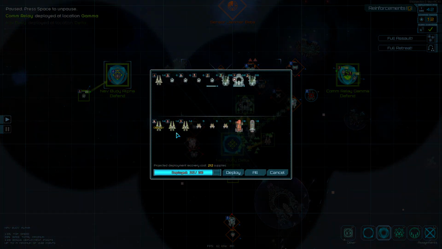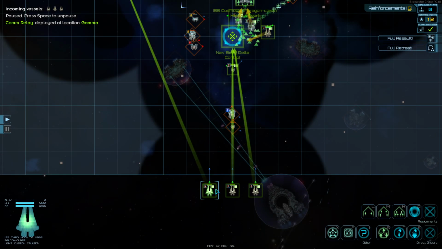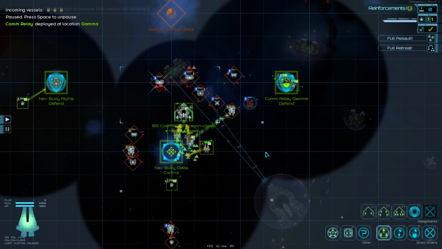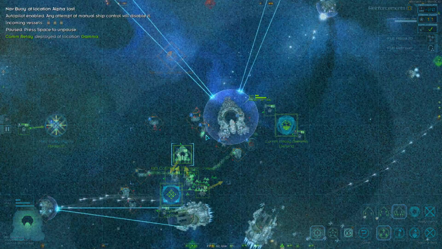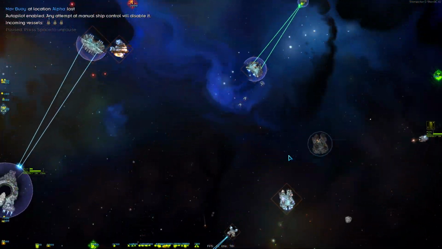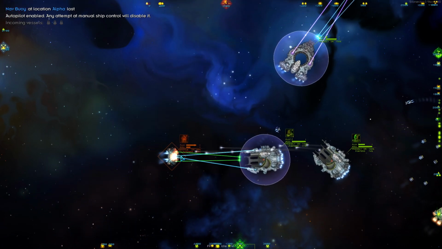Alright, I guess I'll deploy them now. Can't hurt. Especially with this Brilliant right next to the deployment zone. And I'll put myself on autopilot because maybe it'll be easier to talk because I'm not as focused on piloting a ship I'm not super familiar with.